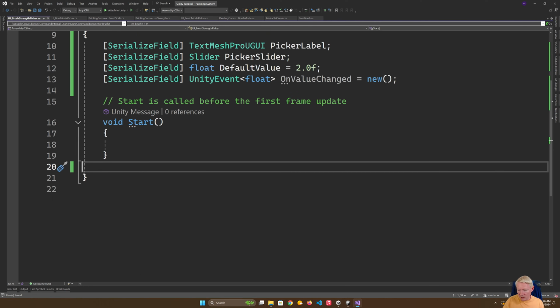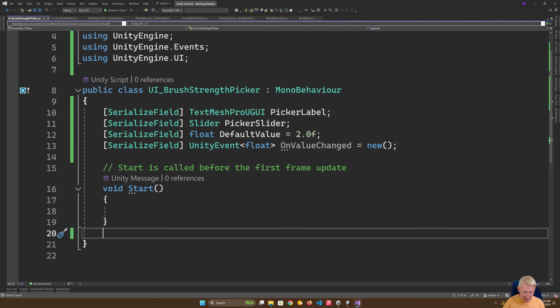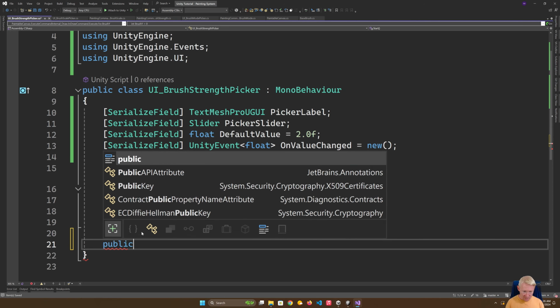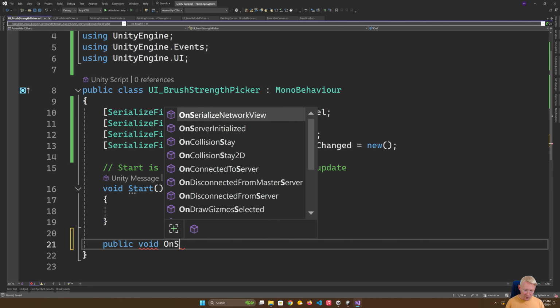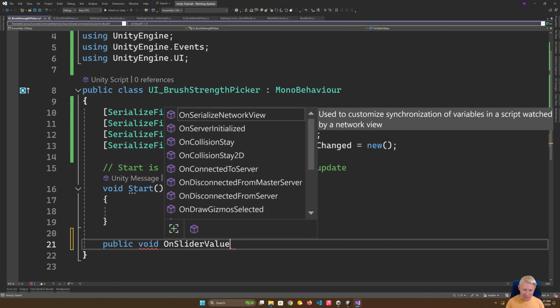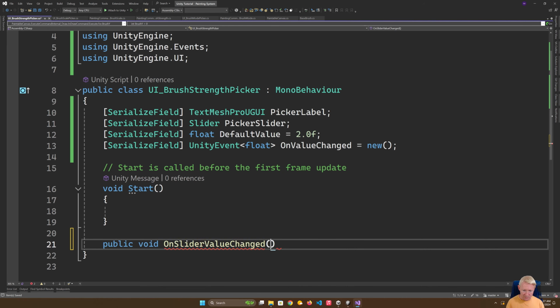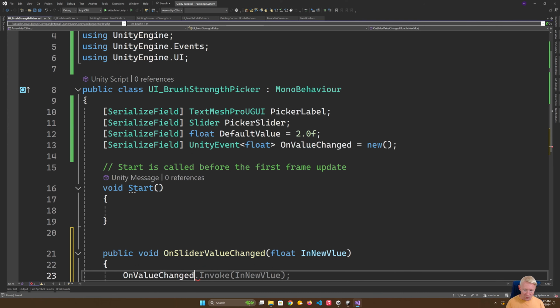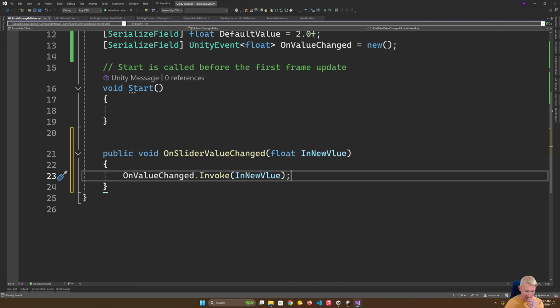What we do need is something for when the actual slider value has changed. So we have a public void OnSliderValueChanged, and that gives us our new value. So when that happens, we invoke the onValueChanged.